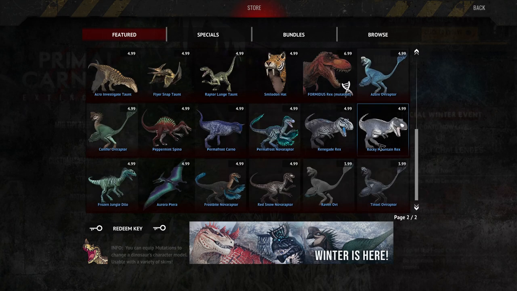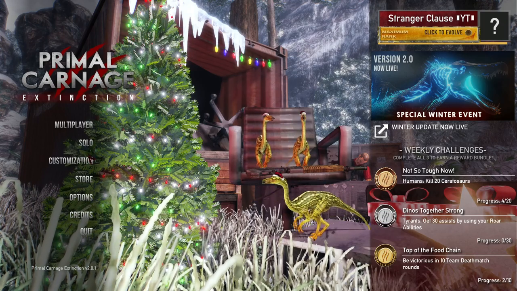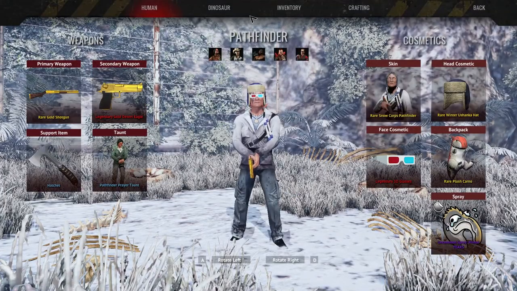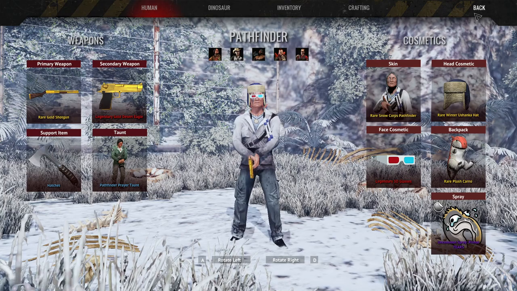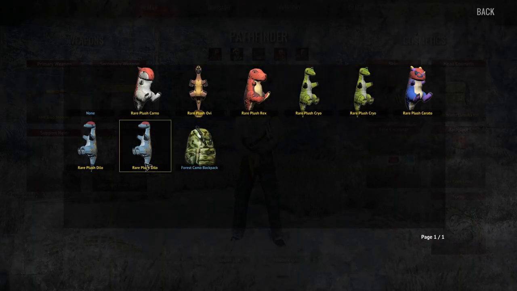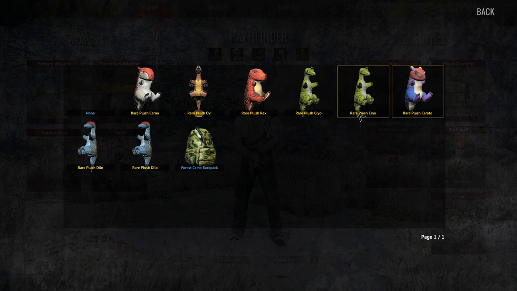And yes, lots of new stuff, which I'm sure you've probably seen in the game. But I'm just going to go through what I got. And I got an ass ton of stuff. Okay, we'll start with the humans. And yeah, lots of stuff from gifts and such, like this Snow Corpse Pathfinder. All these plushies, which look absolutely adorable. I think the only one I'm missing is the Nova Raptor.